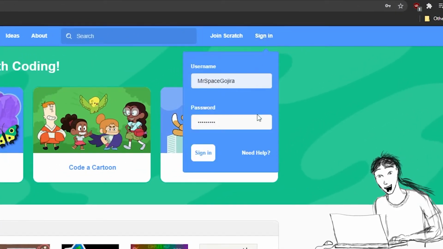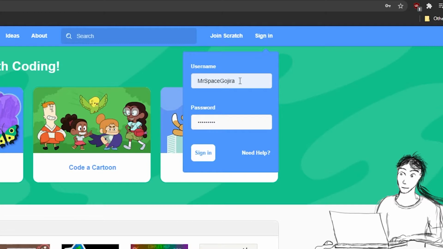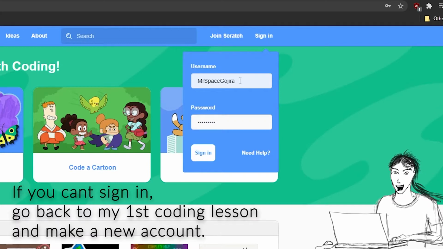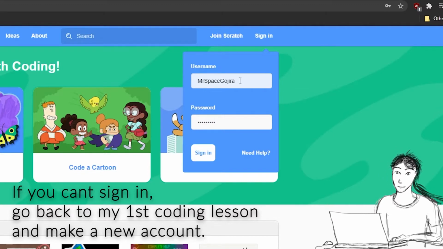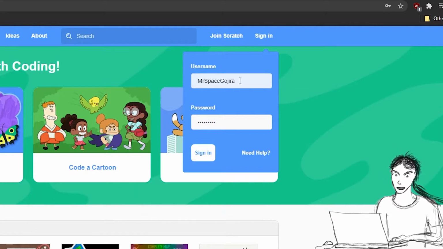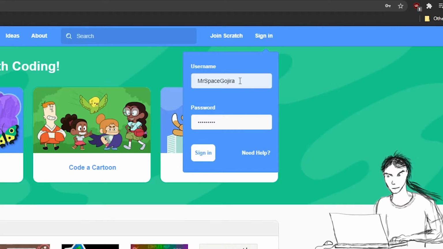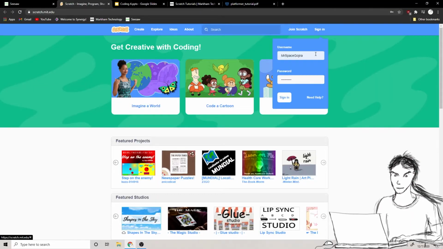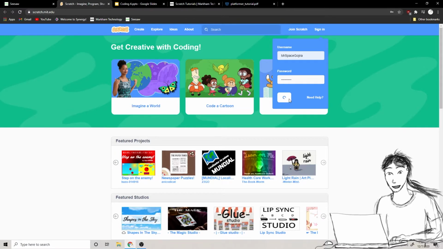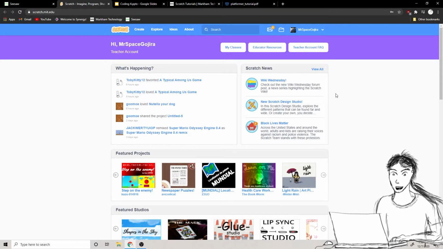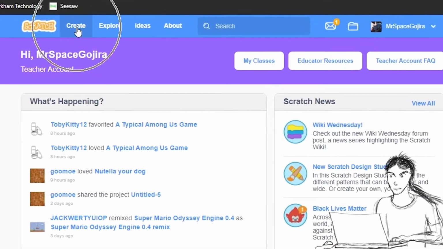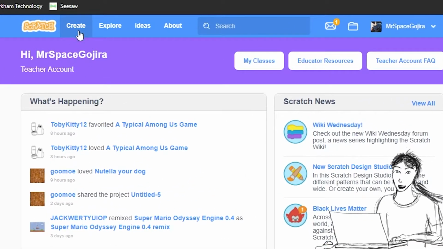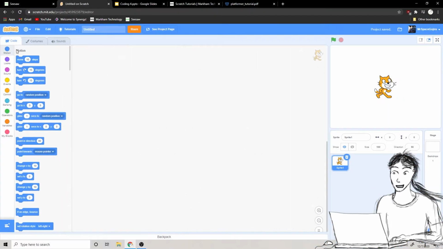We click sign in, and now hopefully you've been using Scratch since I last taught you, and if not, hopefully you wrote down your username and password like I told you a couple months ago now. Hopefully you can put your username and password in, and you click sign in, and then you can go to create, and you can get started making this project, okay?